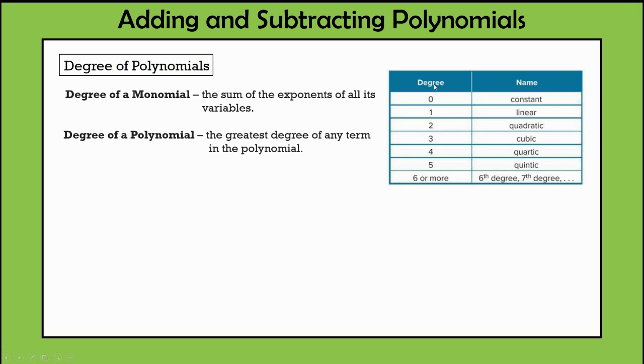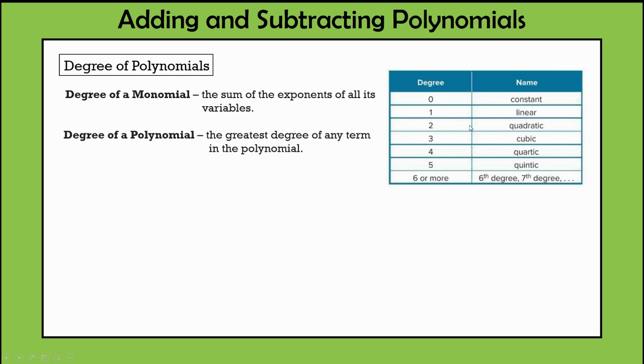Okay, so if you have a degree of 0, that's considered a constant polynomial. What that means is there's no variables in it, so there's no variables to add up exponents for. It's just a constant, which means it's just a number. You can have a linear polynomial. A linear polynomial is when the degree is 1. So that means you have just an x, which is x to the first power, a degree of 1, and that's all you have. So linear is when you just have a single variable itself.